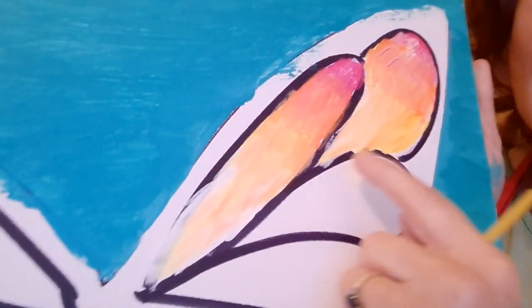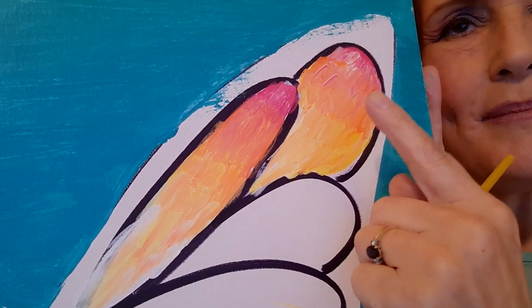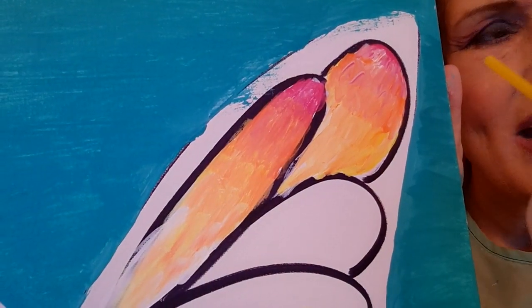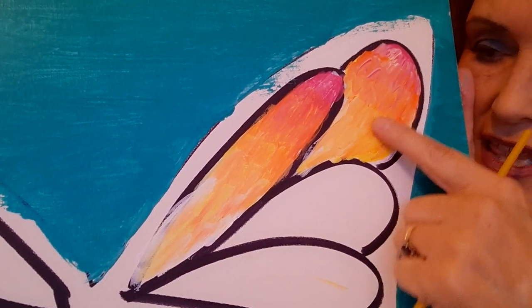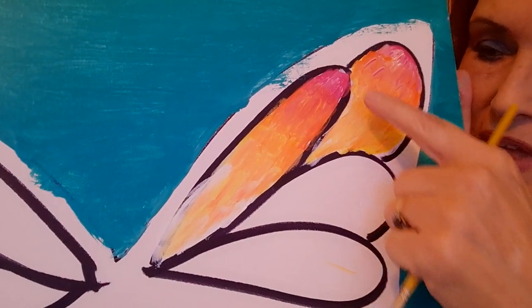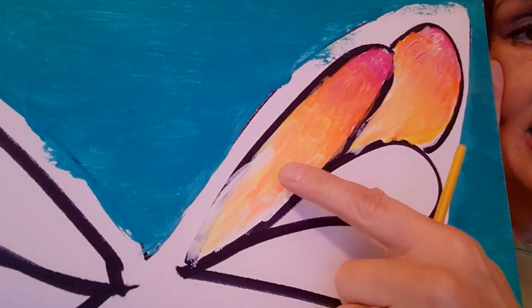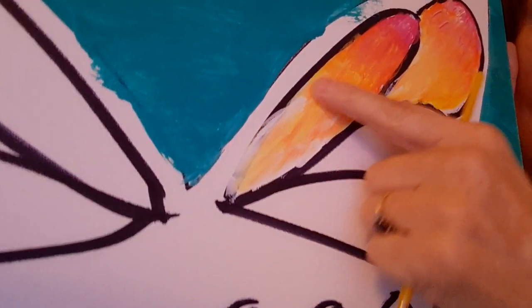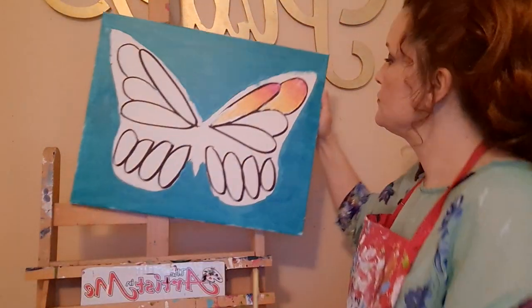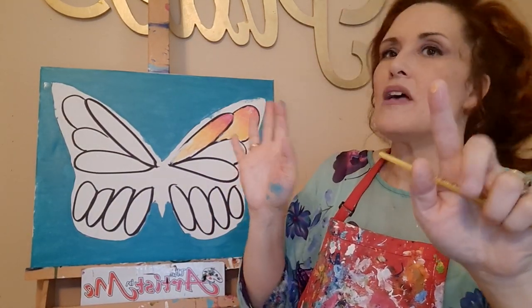You know what? Look at this line right there where orange and yellow meet. I don't like it. Watch. Everybody pause and look up. Stop. Look. I have no paint on my finger. I can tell two colors to mix together really softly like this. And help that line disappear because it's not a flag. Isn't that prettier? What if I fix this with my finger? Can I fix it? What? It does make it softer. That's interesting. Okay. I'm going to remember that. A no pink finger is very blendy, very disappeary, very makes all the colors misty.